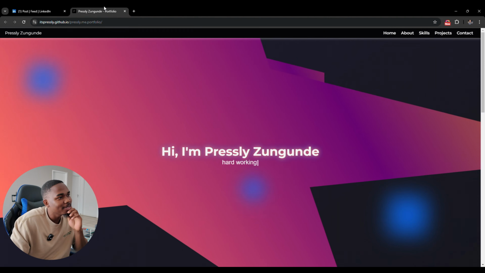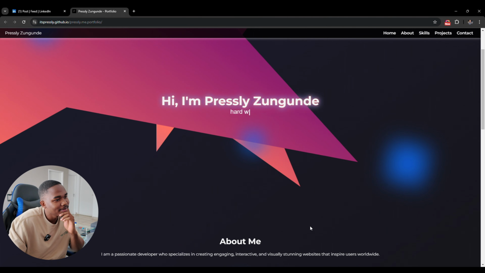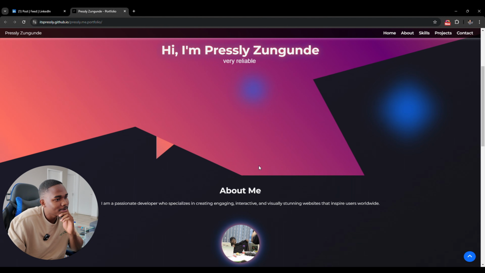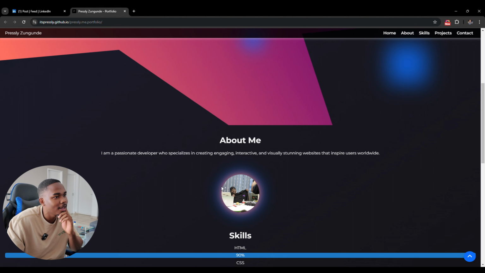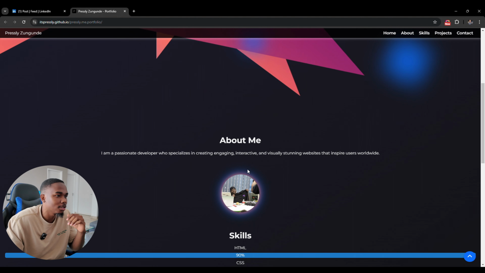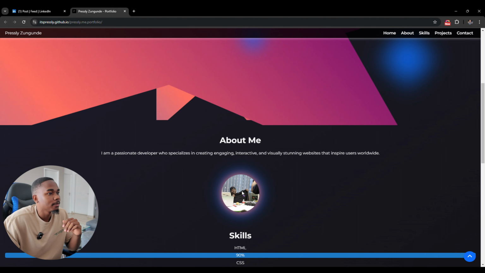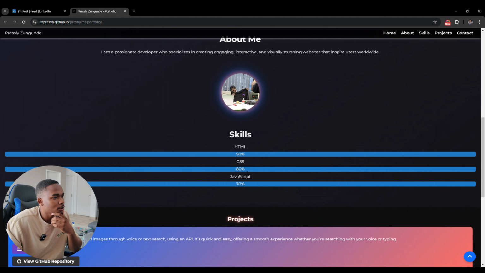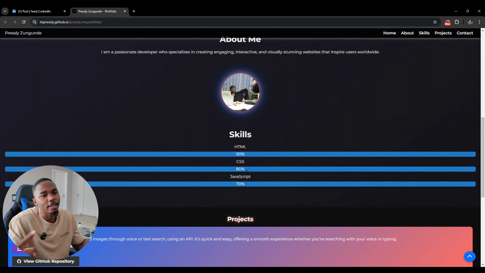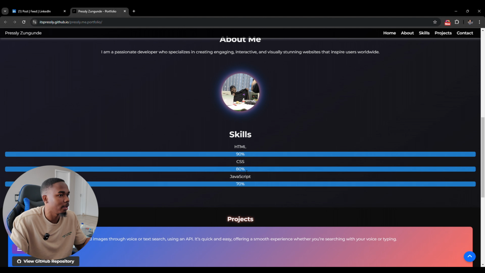Let's see. Okay. Nice. About you. Okay. Gotta critique the picture. Can't really see you clearly. If you want to put a picture, put a clearer picture, because it's very pixelated. Okay, the skills, is this supposed to be a bar to show the percentage? Okay, I don't like this part. I thought it was giving a bar to show how much you know, but they're all the same. So I'm not quite sure what it's there for.